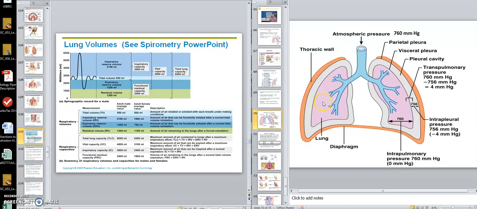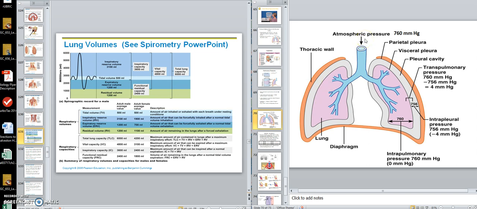Now, this space here, the pleural cavity space, can be called the pleural space, intrapleural space, or some will call it the intrathoracic space. Okay, pleural space. We got to know our areas. This is inside the lumen of the trachea and the bronchi. This right here is the space inside the lung. Okay, this would be the intrapulmonary space, we could call it, inside the lung. Intrapulmonary. All right. Now, this is how we're going to look at this thing.